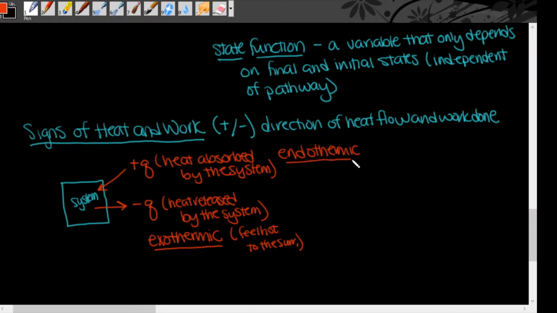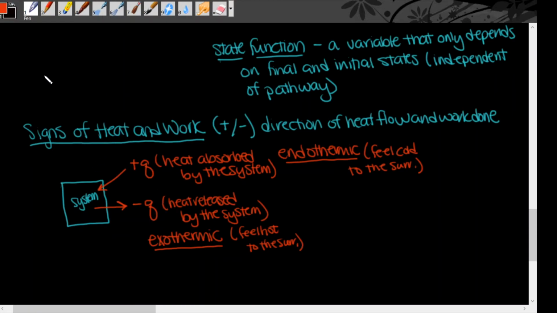And because we are the surroundings, our hand is the thing providing the heat that goes into the system. If our hand is losing heat, it's going to feel cold. So endothermic reactions feel cold to the surroundings because we're losing the heat. Because remember, heat flows spontaneously from the hot thing to the cold thing. Okay? All right, so that's how we assign positive and negative signs to heat transfer.